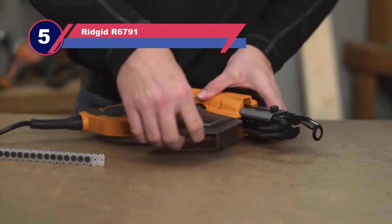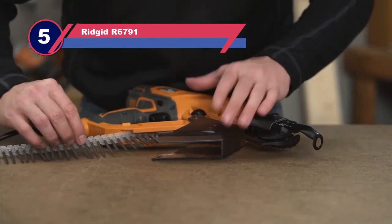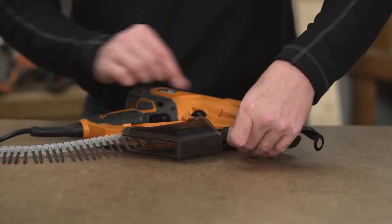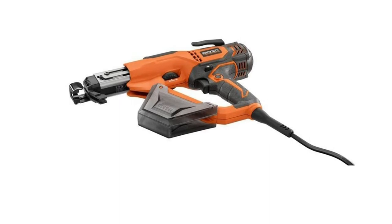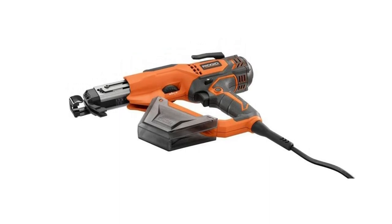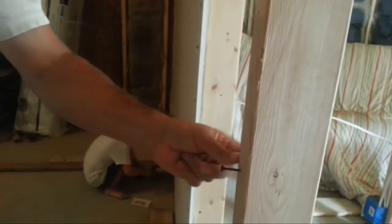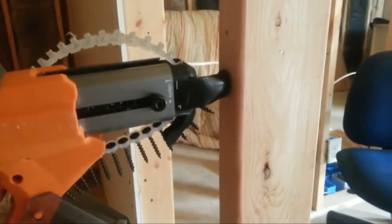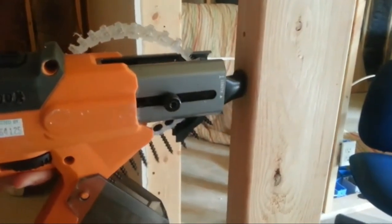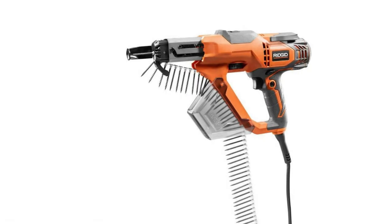Number 5. Rigid R6791 Screw Gun for Decking. One of the first things you notice when you handle this device is its lightweight, even while comprising an impressive array of features, including a powerful 6.5-amp motor delivering 3,700 RPM. You should consider a highly rated deck screw gun if you are a professional or DIYer handling medium to large-scale decking projects. It features a hex grip made of an innovative micro-texture, allowing for a firm and secure grip when operating on hard surfaces or at the highest torque.